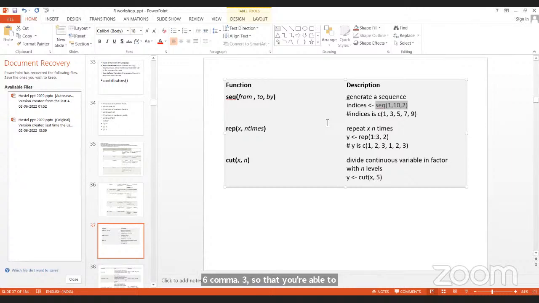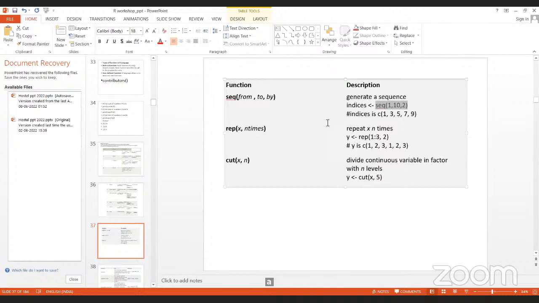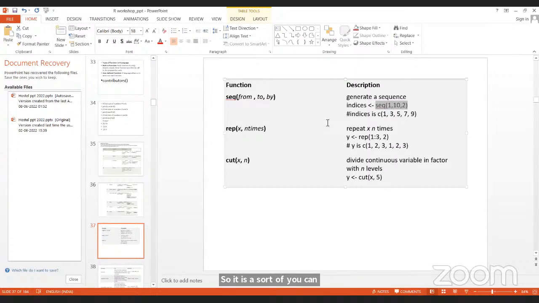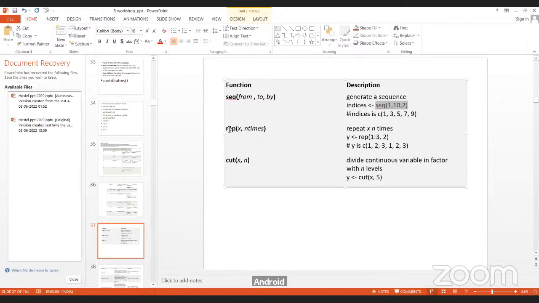And this is actually giving me a matrix. It should give you a vector. It is one dimensional. So it is a sort of row vector. One row.